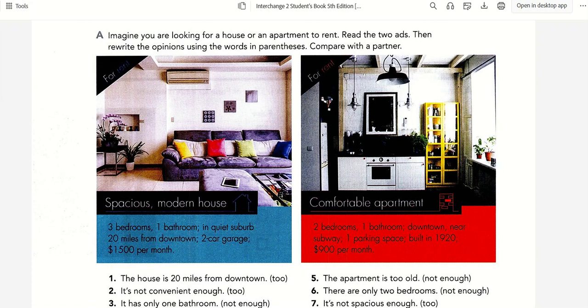Number 6: there are only 2 bedrooms, not enough. It is not spacious enough. Spacious means huge, and it's not huge. There is only 1 parking space, not enough parking space.